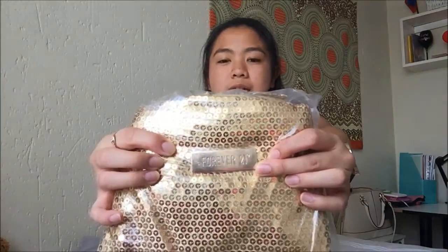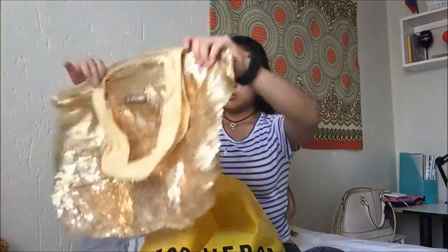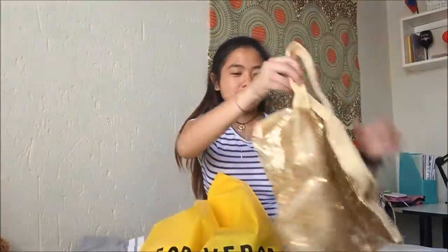So for the free fashion bag we got for being in the first 500 customers — we woke up so early for this, it better be worth it. It's a sparkly gold bag with Forever 21 hardware on it. It's cute but not really my style; I haven't opened it yet. Maybe I'll use it when I travel.